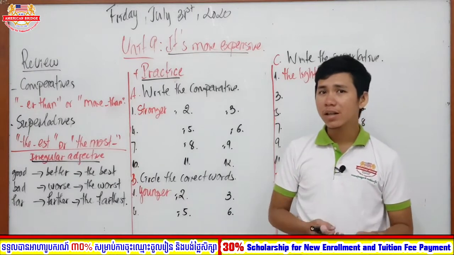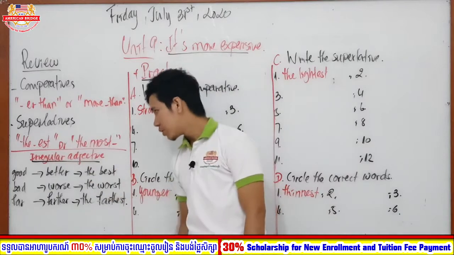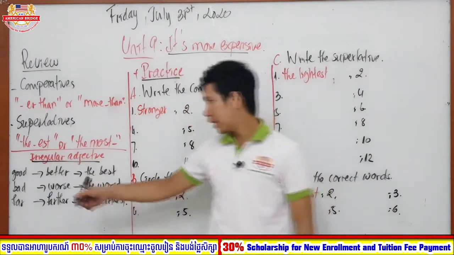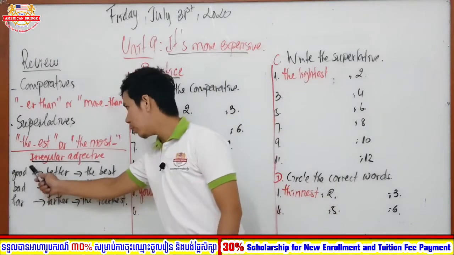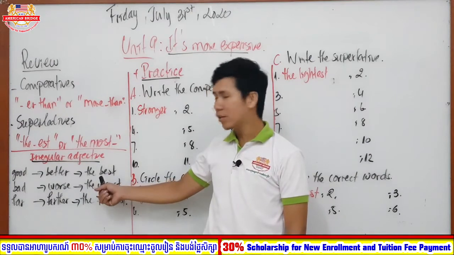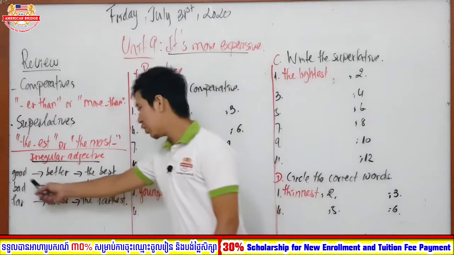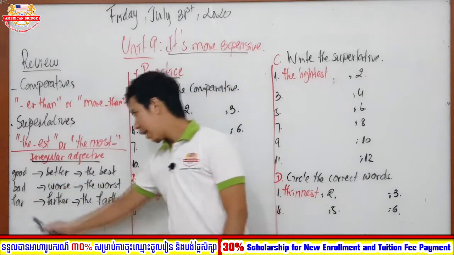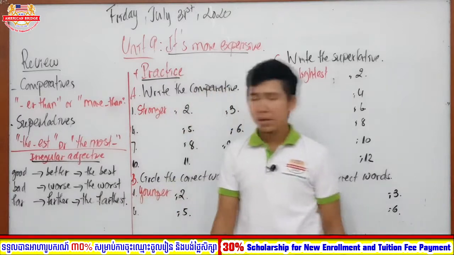And on the other hand, I would like you to pay a short attention to me, because I'm going to tell you something about the irregular adjective. So an irregular adjective like "good" is going to change to "better", not "gooder" with -er, okay? And also in the superlative, you have to use "the best", right? You cannot say "the goodest" like that. And "bad" becomes "the worst", okay? And "farther", and also "the farthest".